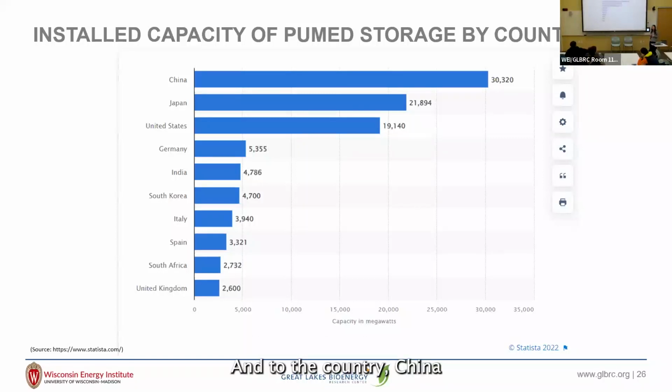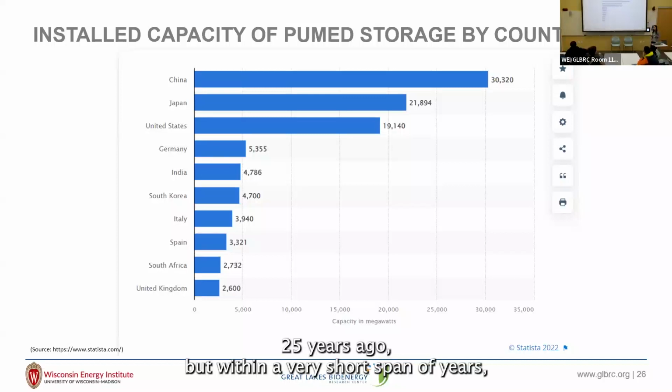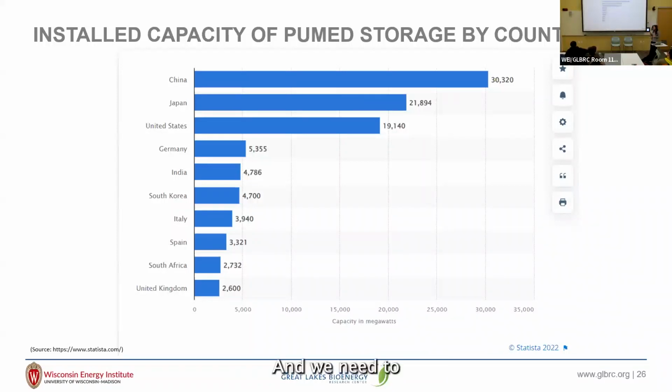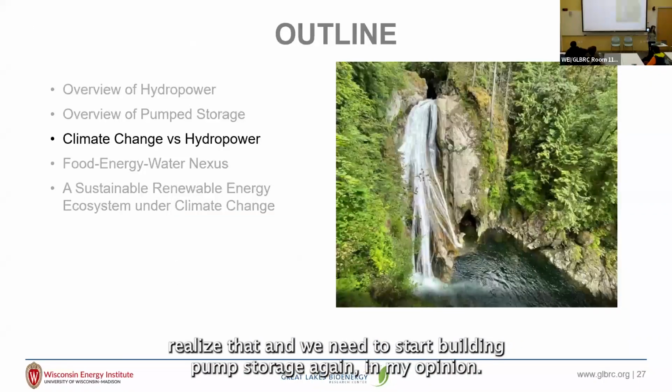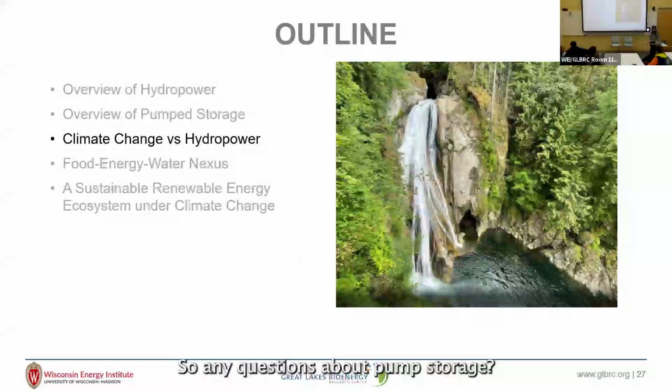And to the contrary, China and Japan didn't really start doing pump storage until about 20, 25 years ago. But within a very short span of years, because they understand the need for pump storage, they just caught up and exceeded us by far, by a lot. And we need to realize that, and we need to start building pump storage again, in my opinion, but that's a different story. All right, so any questions about pump storage?